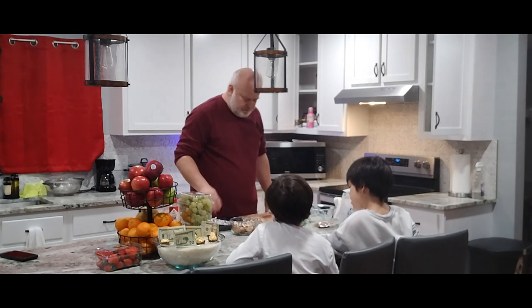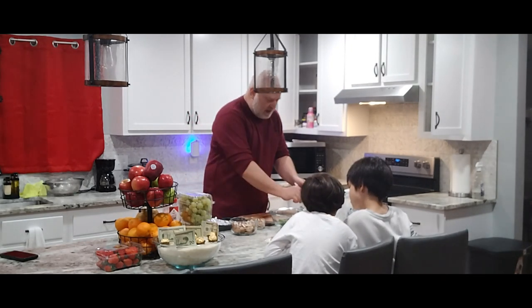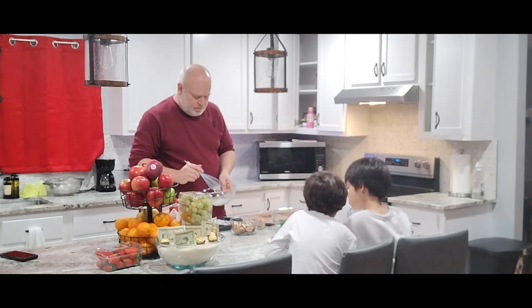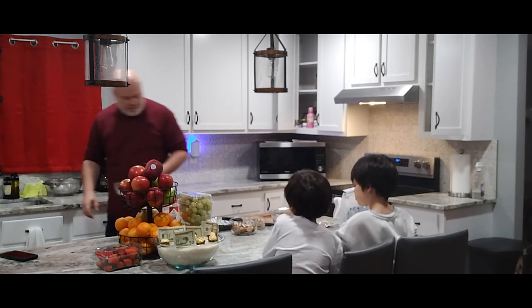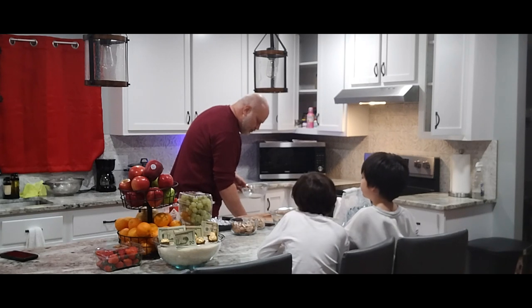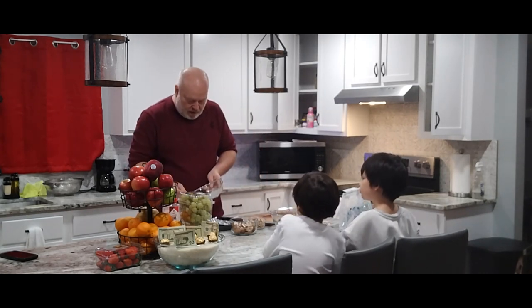Place, and then it says place chicken on prepared baking sheet. Then lightly brush or spoon tops with flour water mixture. Okay. Well. Maybe we need flour. Add water. We got our flour water right here.